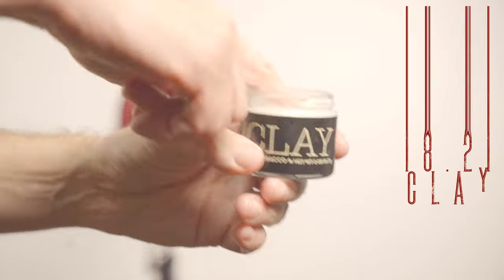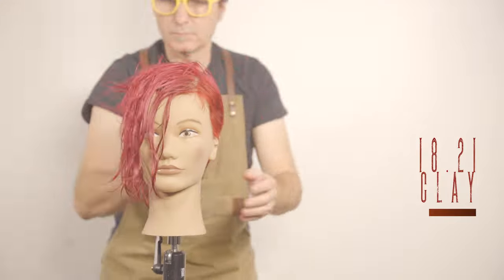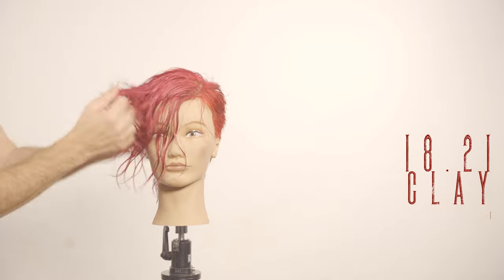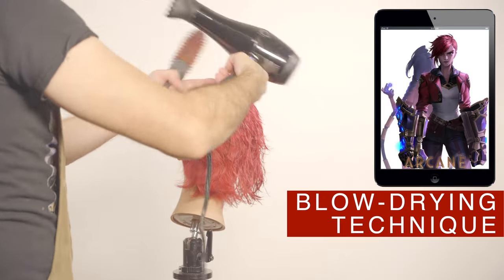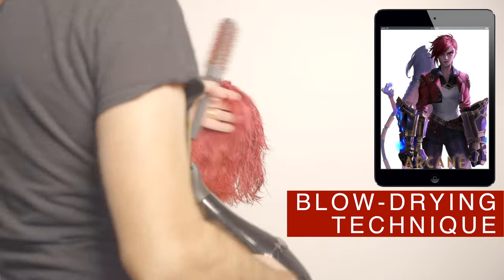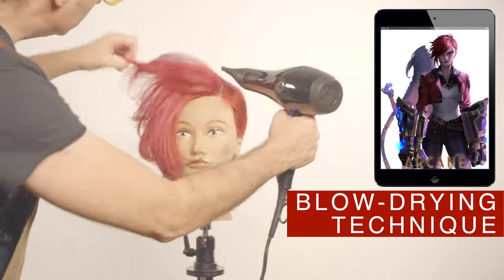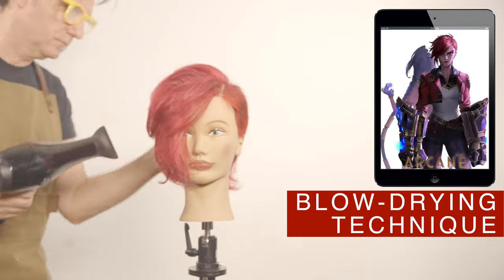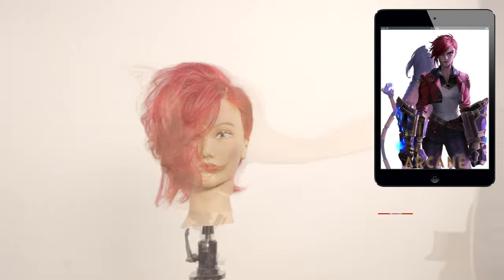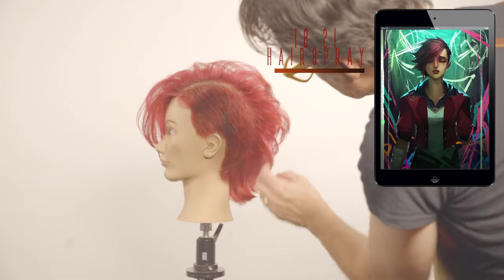Clay by 1821 adds all the volume, texture and direction that this style needs. This style will look great with curly, wavy and straight hair. If you don't want to take the time to style it, just let it dry naturally. To dry it, use the round brush giving a direction on the tips and volume on the roots. And for the bangs, just blow dry it forward. I will use only a bit of hairspray to position the hair and style it exactly how I want it so it lasts for a long time.